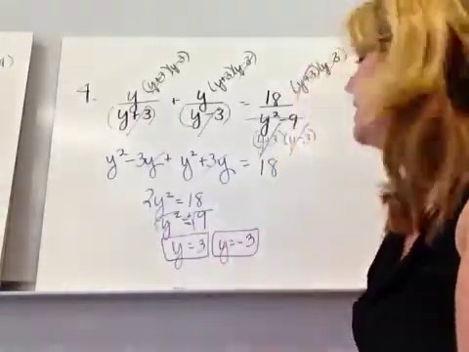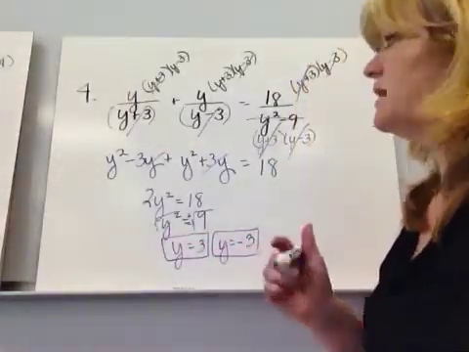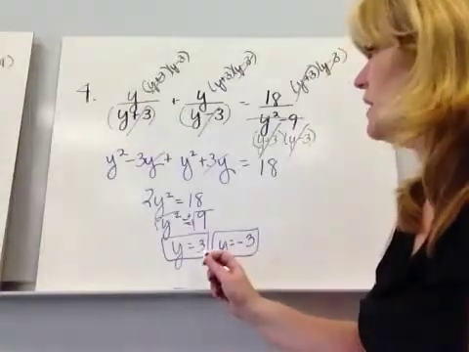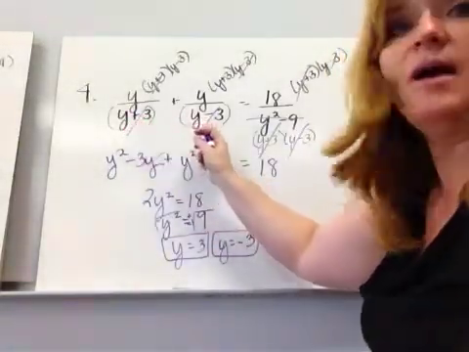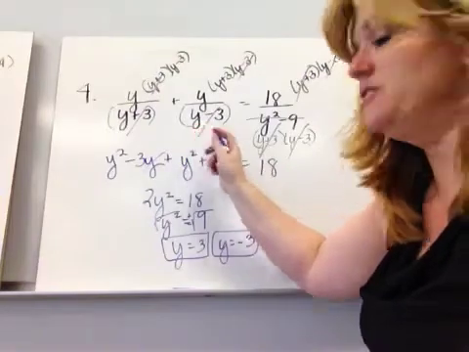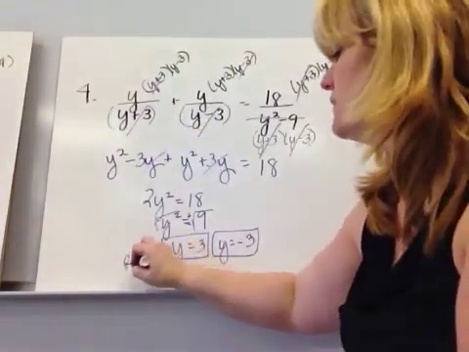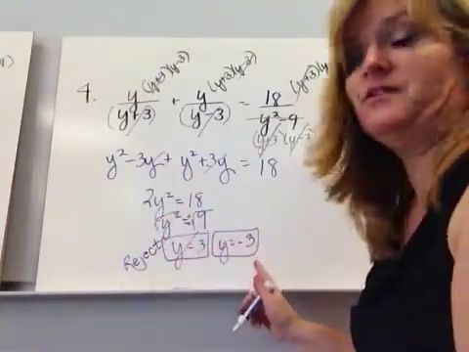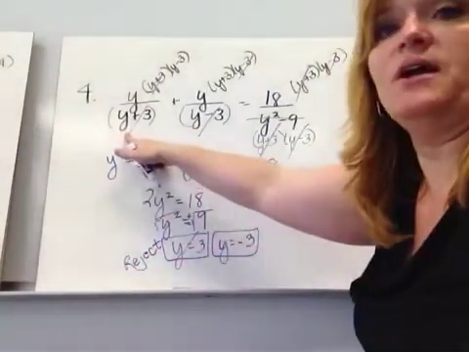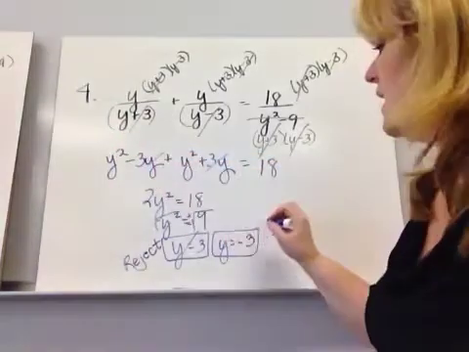Don't forget that. All right, now let's look at these, because I have to check, right? I have a 3. Okay, I'm over good here if I plug it back in. If I plug a 3 in here, what happens? Oops, I have a 0. Can't use this one, so I'm going to reject this one. Can't use it. Put a little line through it. Let's try the negative 3, see if that works. Uh-oh, right here I have a 0, don't I? So I can't use that one.